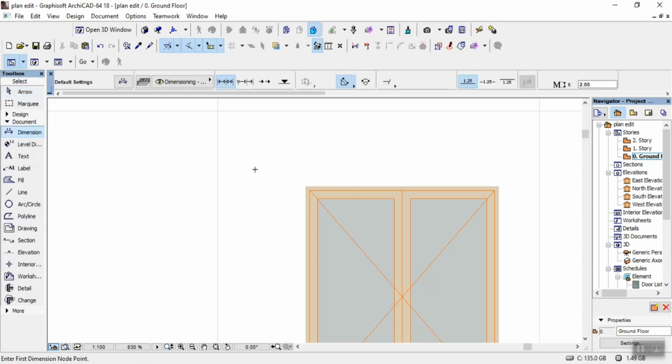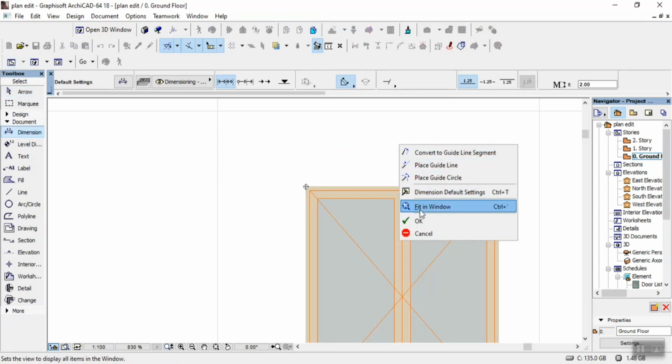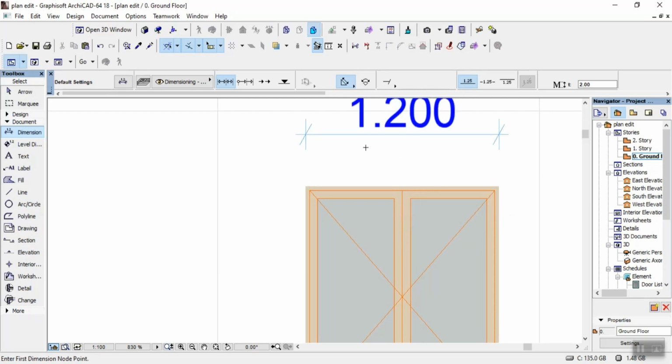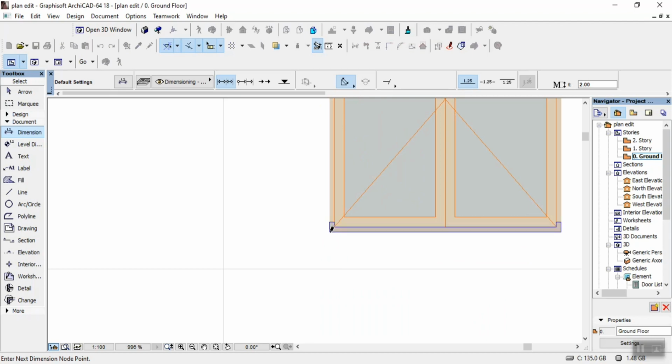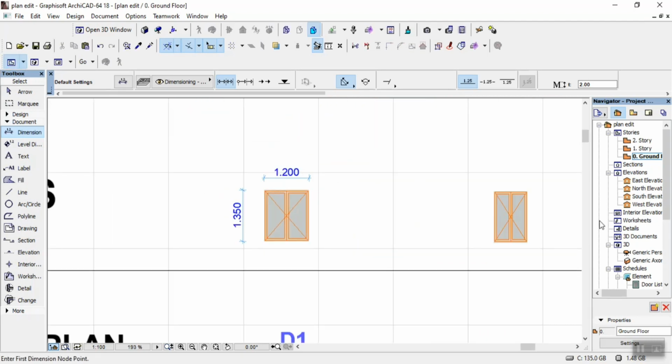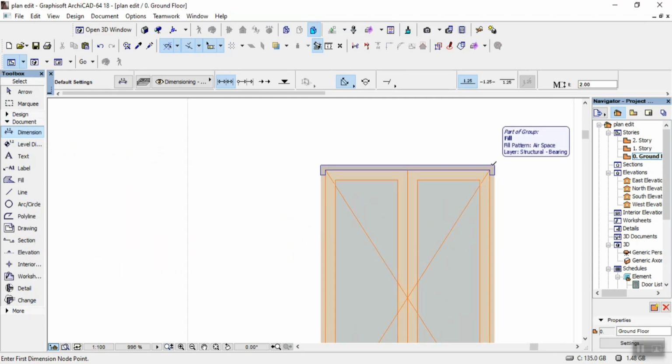Let's check the other layout. Okay, this is okay here. We don't need to work on it, we just dimension it. 1350 by 1.2 meter. Come here. I don't know why that door didn't enter, so that's the reason. Some could enter.